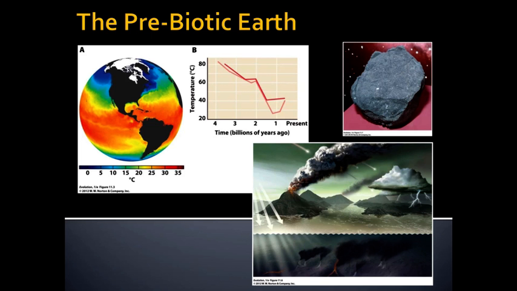But at this early stage, meteorites were very, very common, brought in lots of ice, probably the source for much of the water that forms our modern oceans, and lots of other material. And today we still have meteorites, but they're less common. Also, early Earth was much more geologically active.